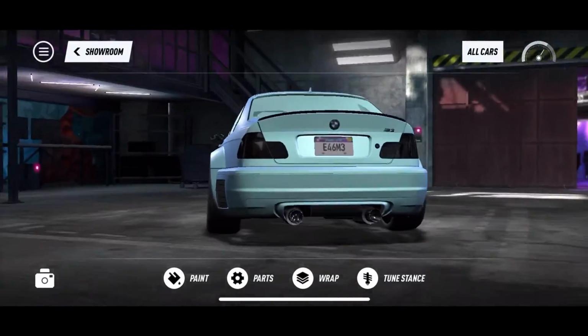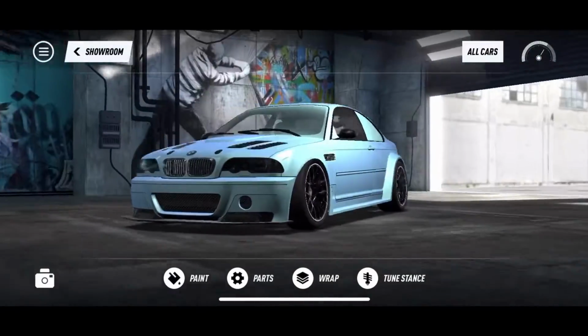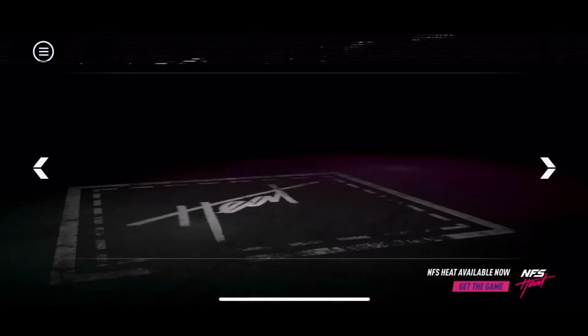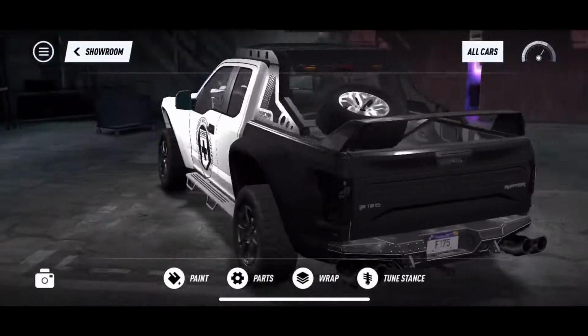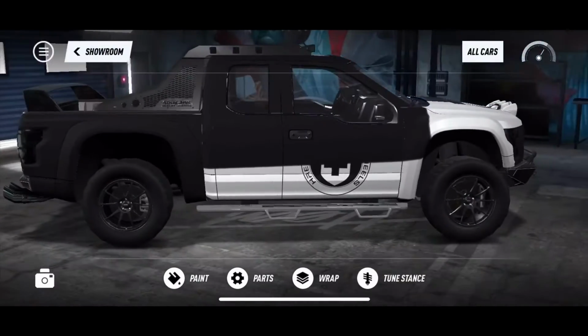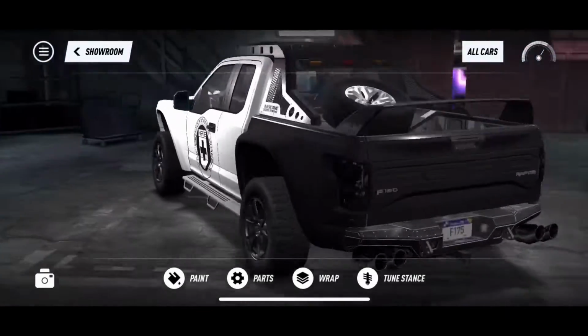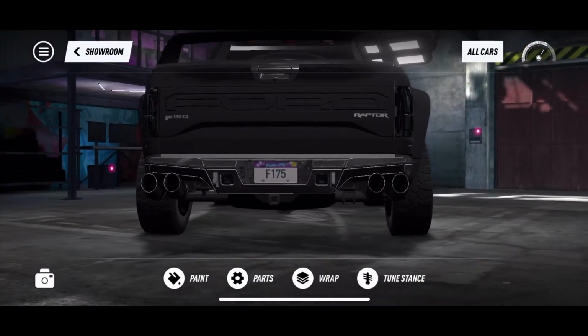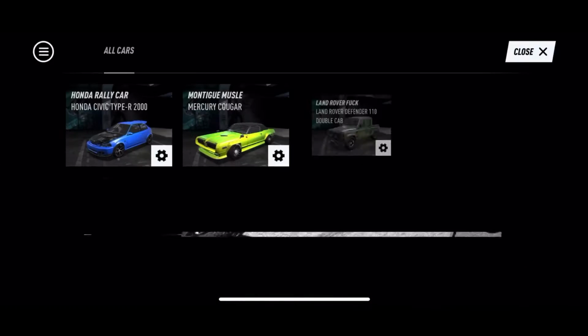Next we have an E46 M3, very nice. I just did a few upgrades, simple here, there. That's about it. This one also tried to make it look like a police car, but we didn't have delivery, and this one was not looking in the best shape. I made this so long ago, so I don't really know what I was doing. This was made back when I got this phone, so we're not going to worry about that.